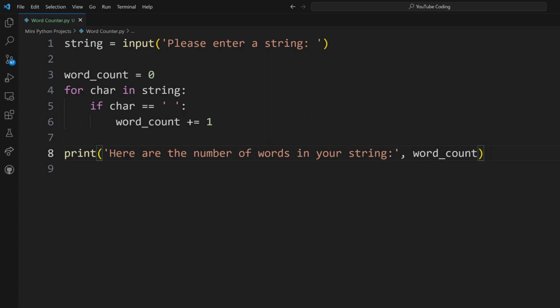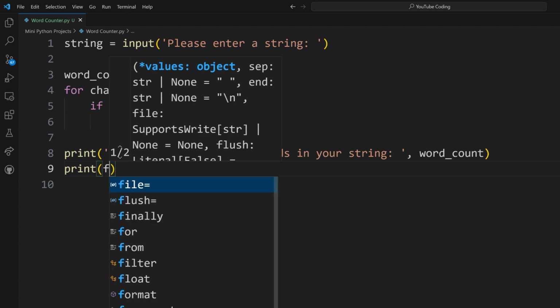So if you added this space and then a comma, you would get a double space after the colon and then word count. If you added a plus sign, there's no space, it just joins them together. So there would be no gap between the colon and the word count, and if you want a double space, you do a double space. So I like using comma, it's nice. And there is another way you could do this.